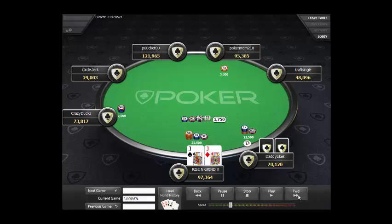If he folds, great. What do I do if he flats? I'm going to have to pretty much fire any flop, even if I don't hit a jack, even if an overcard comes out, representing an overcard. What do I do if he shoves? And as it happens, he ends up shoving all in. And now I have to decide, okay, how many big blinds do I have if I call and I'm wrong?